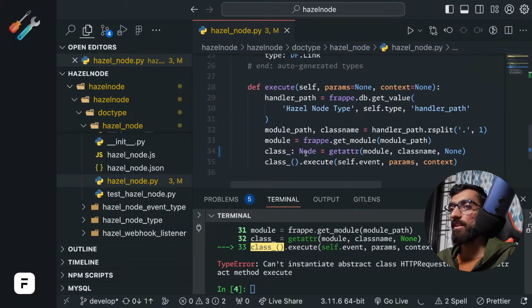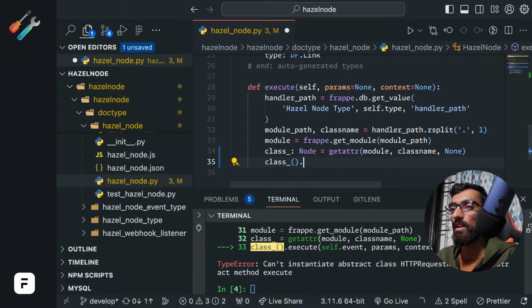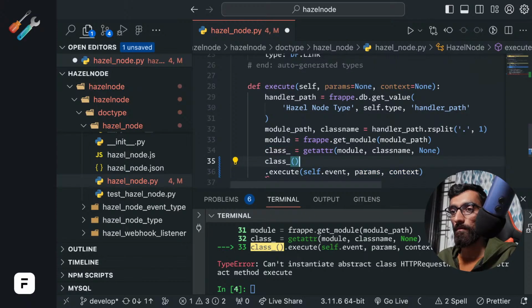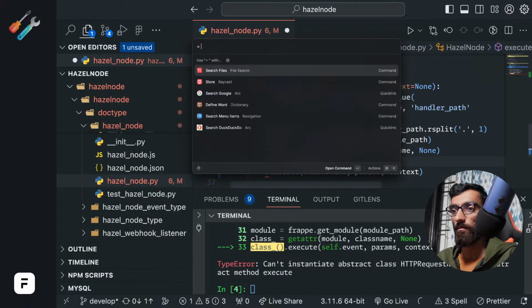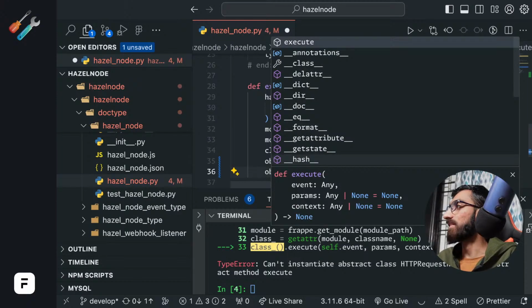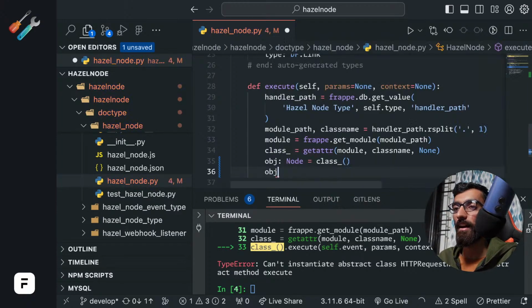And I have annotated this with Node, so hopefully we'll get... execute, right? So we also get autocomplete.